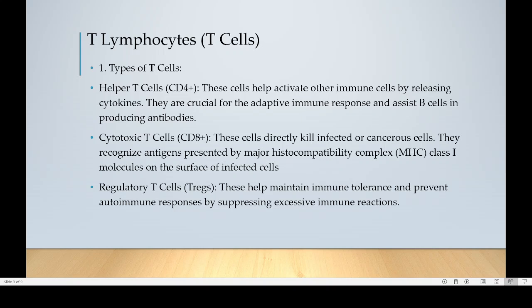So that is the function of regulatory T cell. So coming to T lymphocyte, remember that they are produced and they are undergoing their maturation in thymus gland. That is why they are known as a T lymphocyte or simply T cell. Three different types. One is helper T cell. They are mainly assisting B cell in producing antibody. Second is cytotoxic, will be killing the cancerous cell. And third type is known as a regulatory T cell. They are mainly responsible for maintaining immune tolerance.